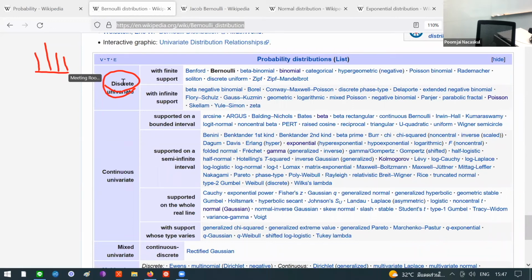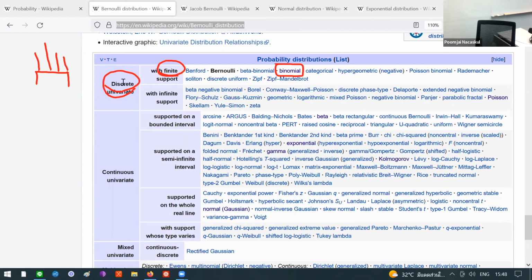Now, if it's finite, that means you know what the minimum is and you know what the maximum is, and it can't be beyond that. So if I toss the coin 78 times, how many values can I have? 79, right? From 0, 1, 2, 3, up to 78. So this can be as big as you want, but it has to be finite. So that's why you have this Bernoulli, binomial. Again, Bernoulli and binomial are related. Bernoulli is the name of the guy. Binomial is when you have Bernoulli many times.